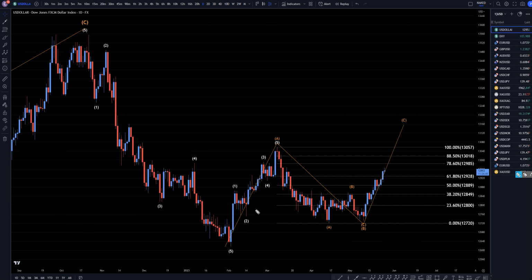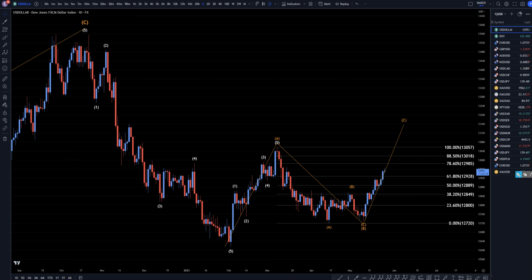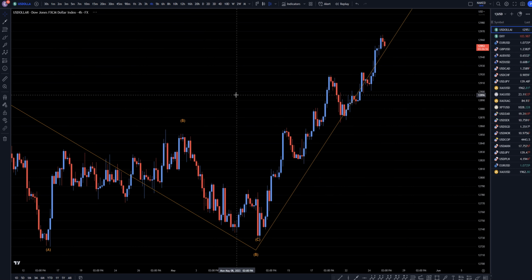On the daily time frame is where we could actually start to see these higher lows for the wave A. And then I think this is an ABC right here, an ABC of B. And I believe that we are going up right now for a wave C, which I think most wave Cs will take out the higher wave A. Probably end up looking something like that before it ends up breaking structure to the downside. And then most likely continuing the downtrend, ending a wave 2, and then continuing down for a wave 3. So let's keep going down to the 4 hour time frame.